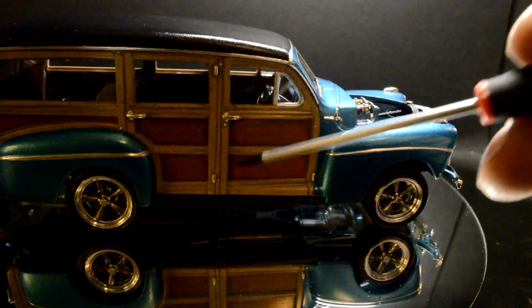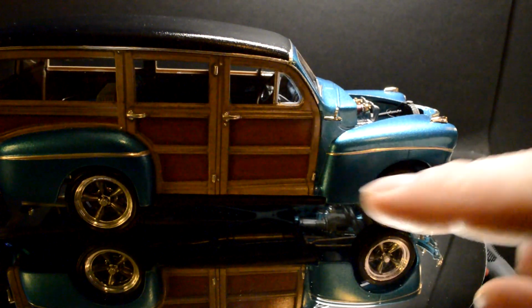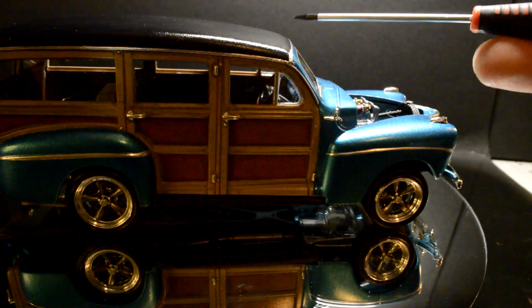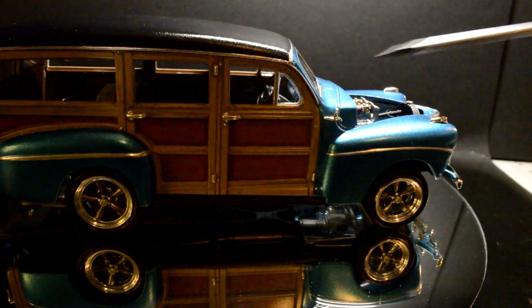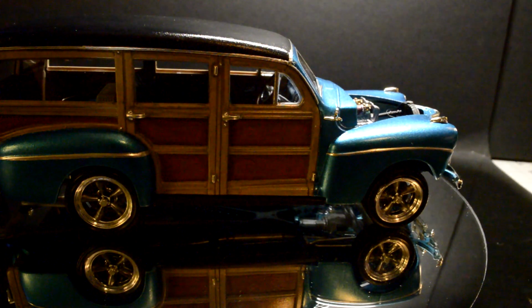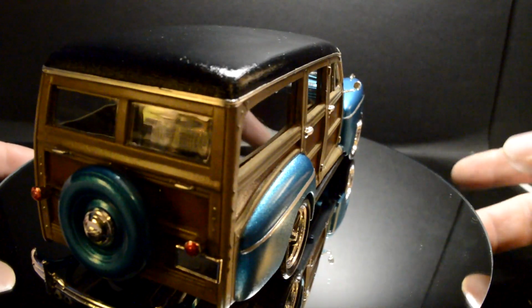All these hinges and door latches and such are bare metal foil. There ain't the chrome pen. Bare metal foil on the fenders. Now when I was doing my research, a lot of them did not have the bare metal foil above the windshield. They did have a drip edge on the side on certain ones, about 50% that would come here. But when I was masking it, I was planning on putting bare metal foil on it, and then I did my research later. I had a plain spot there. Now, to save myself from having to go back through it all and redo it all again, I just had the chrome go all the way around.